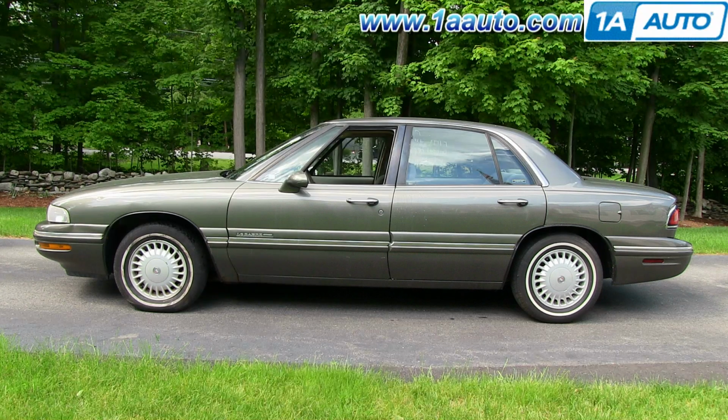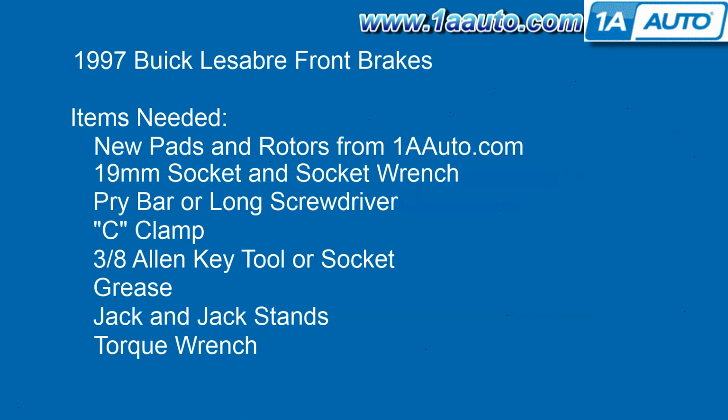You'll need new pads and rotors from 1AAuto.com, a 19mm socket and socket wrench or your tire iron, a pry bar or a long screwdriver, a large C-clamp, a 3/8 Allen key tool or a socket, some grease, jack and jack stands, and a torque wrench.